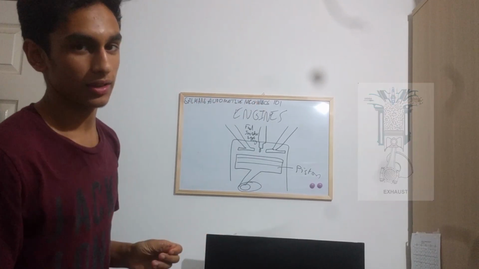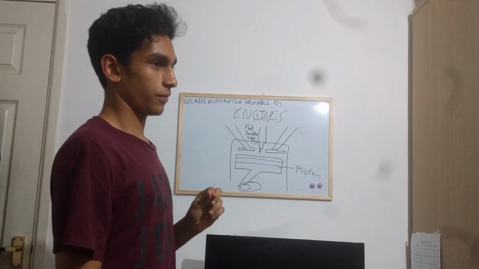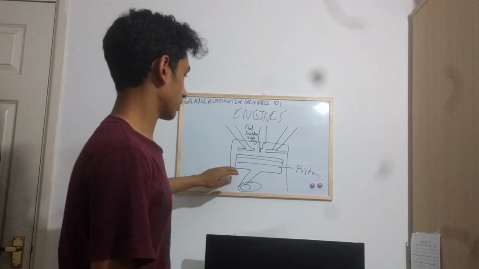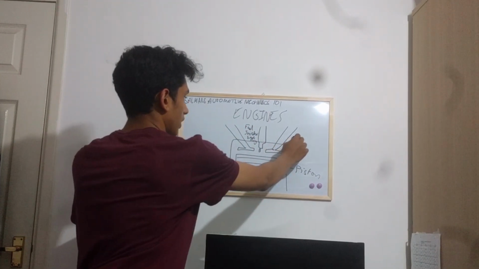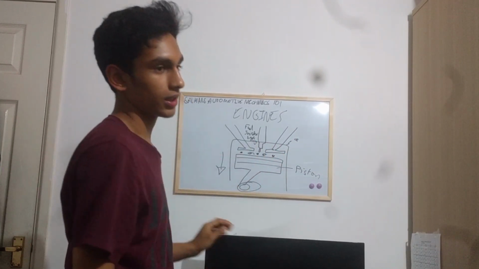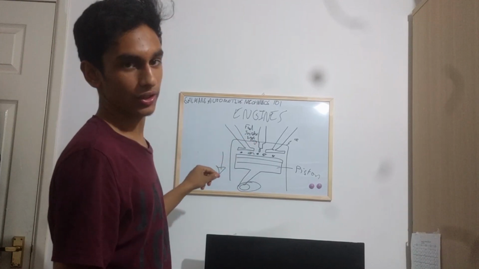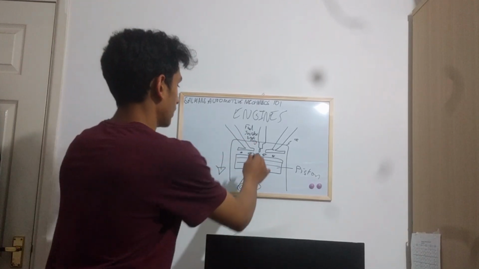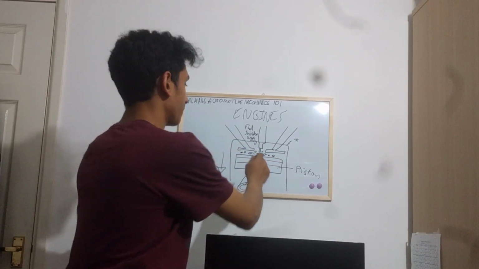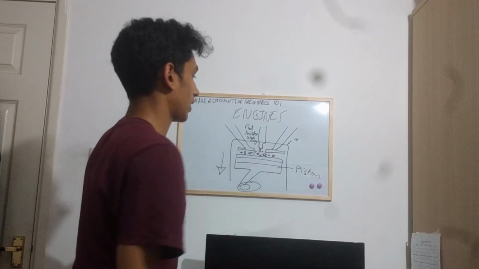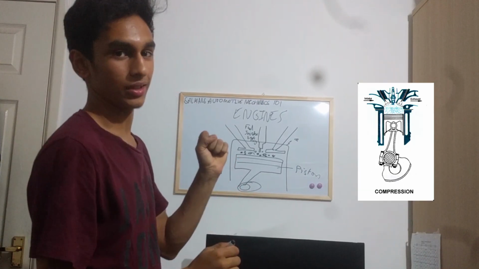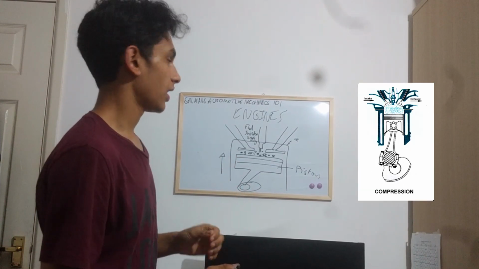How does the engine achieve this? Well, first of all, the inlet valve is opened and the piston goes downwards. This draws in the air from the outside into the cylinder. Next, the fuel injector injects the diesel or petrol into the mixture, so then it becomes a fuel and air mixture. And after this has happened, the piston will be up by now, compressing this mixture of fuel and air.